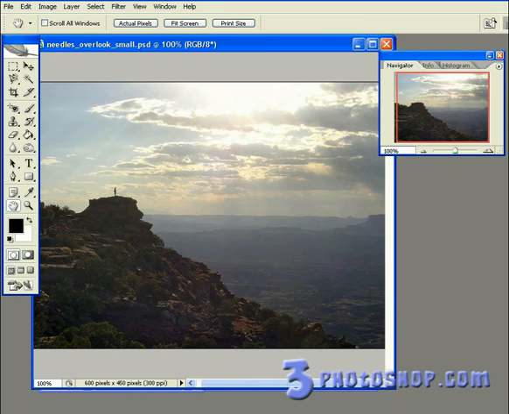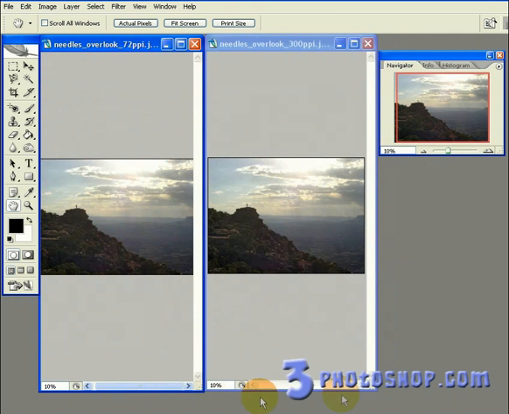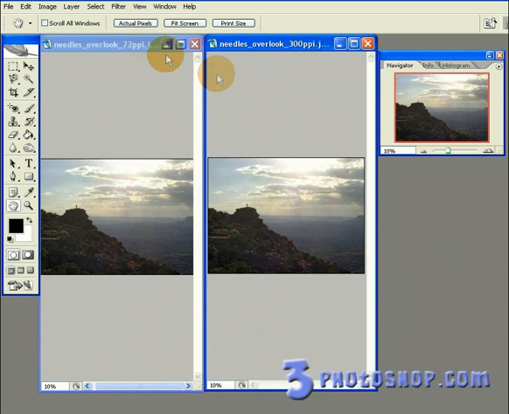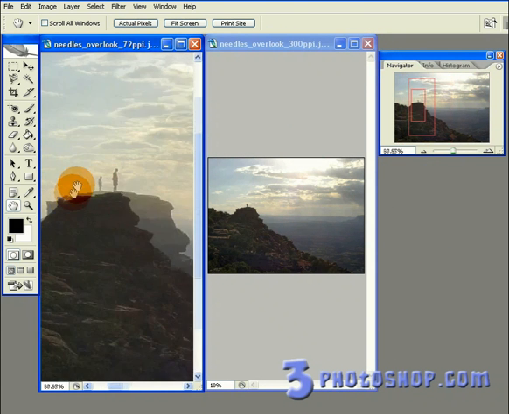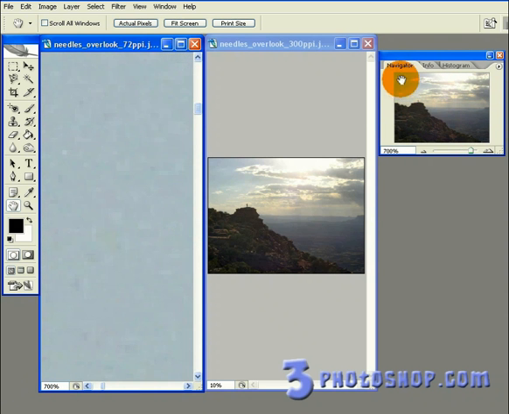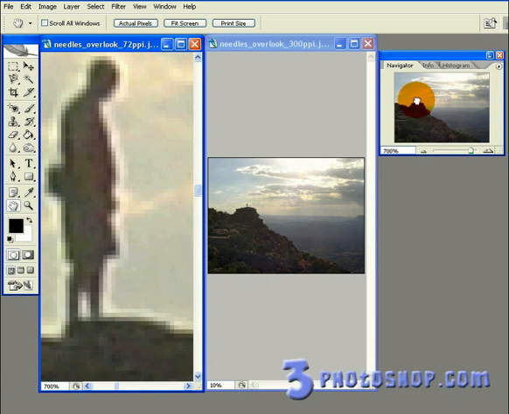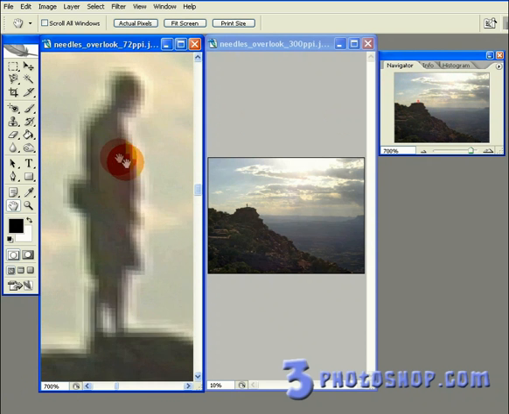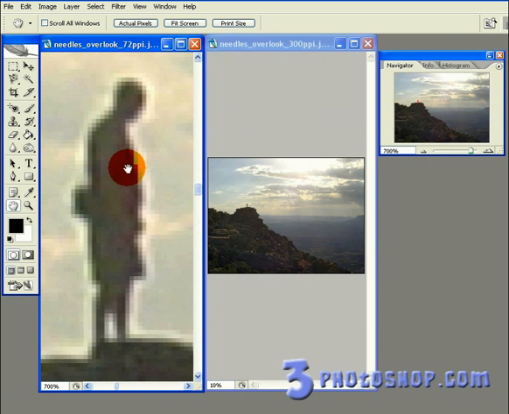Just to demonstrate, I'm going to close this image to reveal two separate images in the background. The one on the left is called Needles Overlook 72 ppi, and the one on the right is called Needles Overlook 300 ppi. I'm going to zoom into the 72 ppi version, set the zoom to around 700% down here, and move the window pane so we can see the figure on the rock.